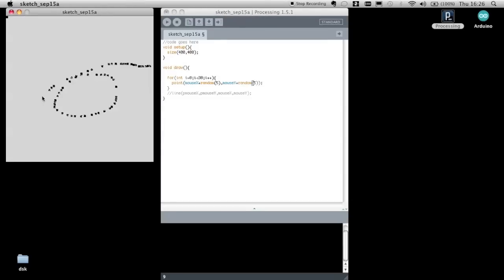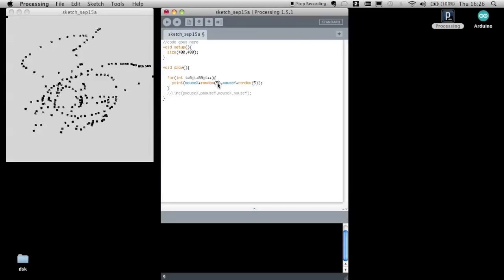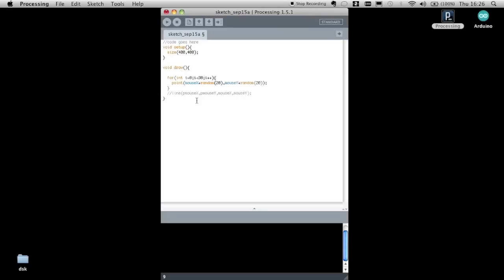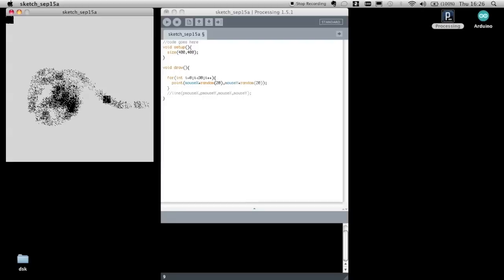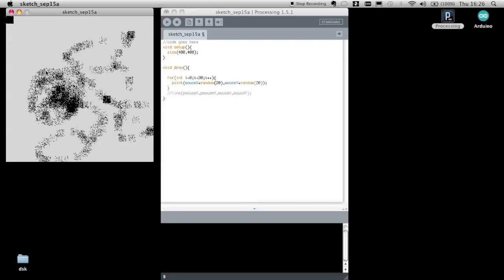Okay, so that's given us a kind of spray can. If I move really fast, in fact we'll change that, we'll make the random value a bit bigger. We'll make this effect a bit more obvious. Let's try that. Okay, there we go. So we've got a kind of spray can effect. We can begin to make different pictures with different densities of blackness, which is fine.